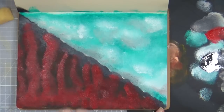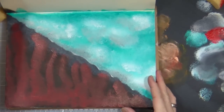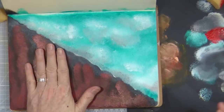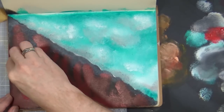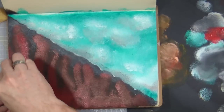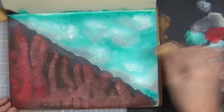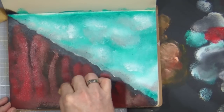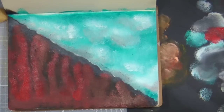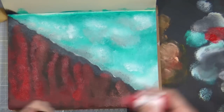So that's my first red layer down, so I'm going to dry that and then I'll be back. Okay, so the red's dry. I'm going to go back over again and add some more over the top. This time just working in between a little bit. I'm going to need a lot more of the red down.